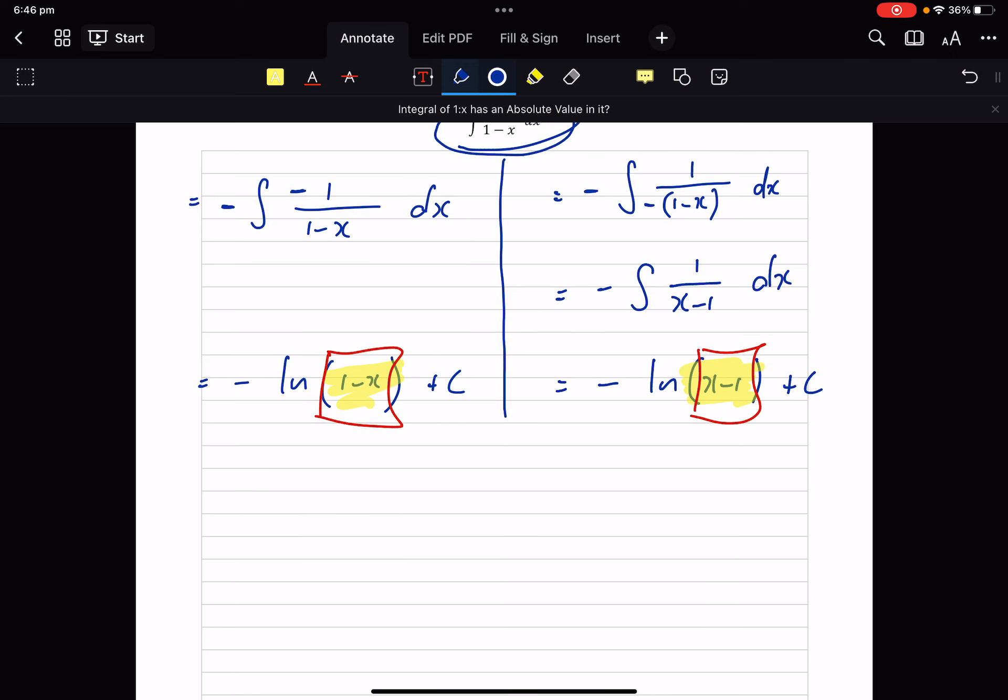So if I was getting an answer on the left hand side I'm going to go equals the negative of log absolute value of 1 minus x plus c. If I'm doing it on the right hand side, negative log absolute value of x minus 1 plus c. Now no matter which way we write the x minus 1 or 1 minus x, it is the same answer, so we're correct.